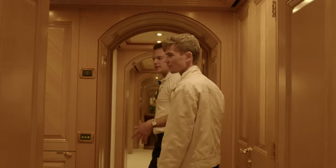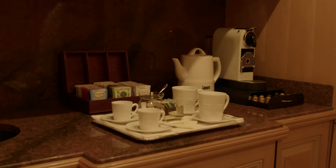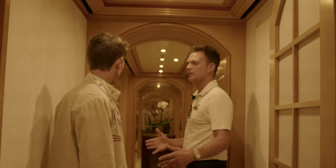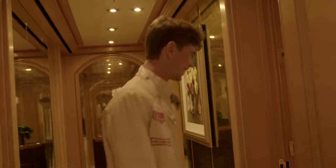Down here we have, again, tea and coffee making facilities if the guests want to do it themselves in the morning. And then we come through here, and this is another apartment. So you could close this door and have your nannies, massage therapists, bodyguards, or your mother-in-law, if you don't get along well. Close the door. Okay. Oh wow, there are many beds here.